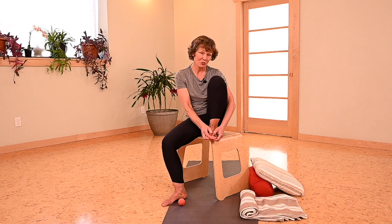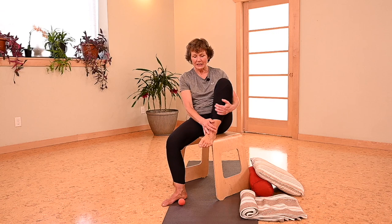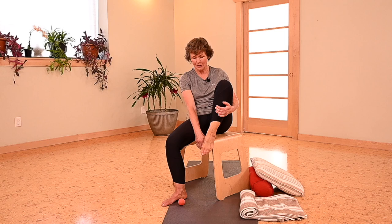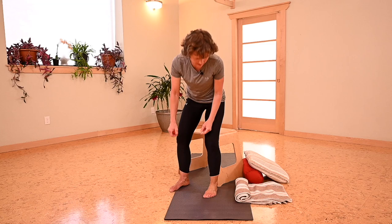These feel so nice, and hopefully you find that too. This would be a nice treat to give yourself even around your balance exercises — some before to warm up your feet, and maybe some after as well. Now the important thing when working on balance is that another component is flexibility through the ankle. If you find you have a hard time pointing your toes down, I'm going to show you a stretch that will gradually make that easier. I have a rolled-up blanket and I'm going to go down on my knees with the blanket underneath my ankles.